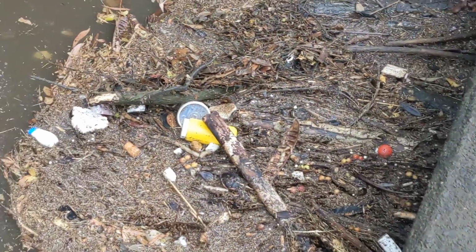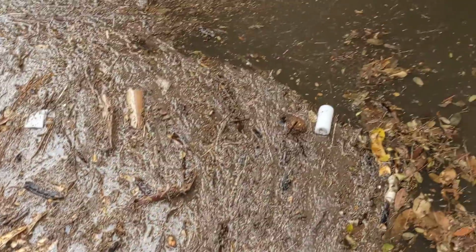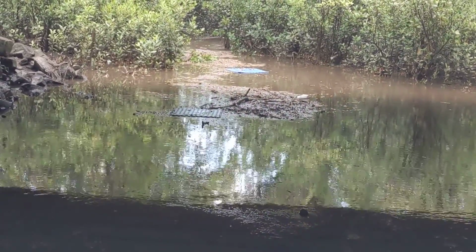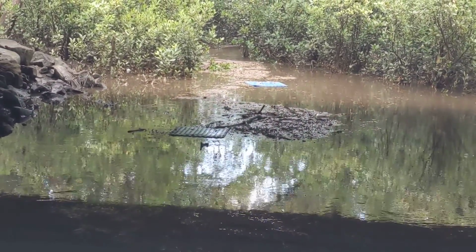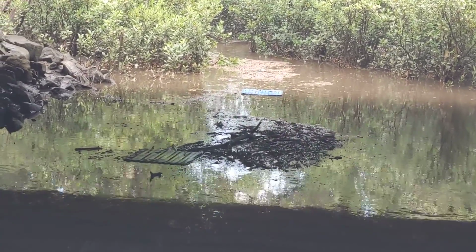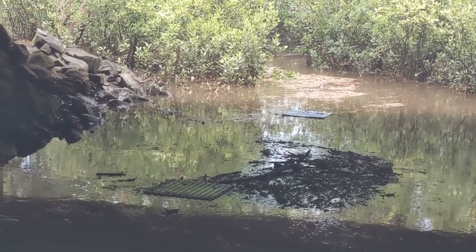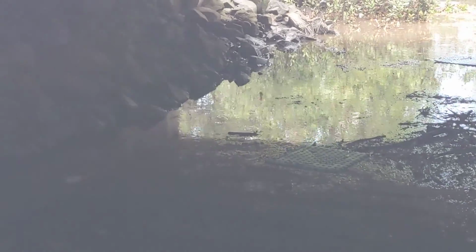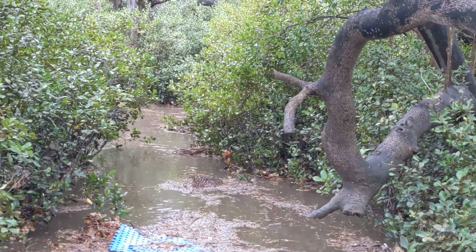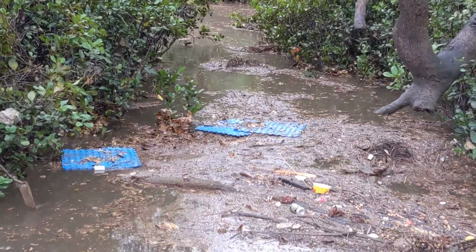And you can see this is now on its way, a container with needles in it. It's going. These are going. There's more of these blue foam mats coming down as well. And like I said, this is only a fraction of rain. It didn't rain that long. It was moderate, but it didn't rain that long. So let's watch what this does. There you go. Anyway, that's enough of that.